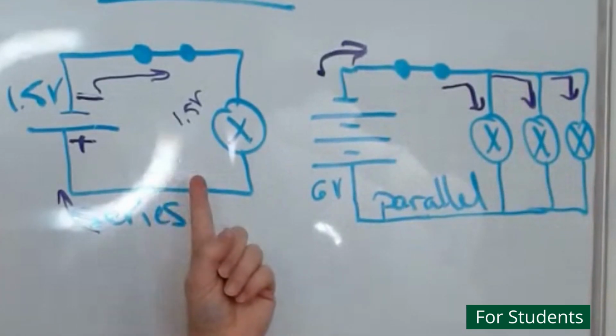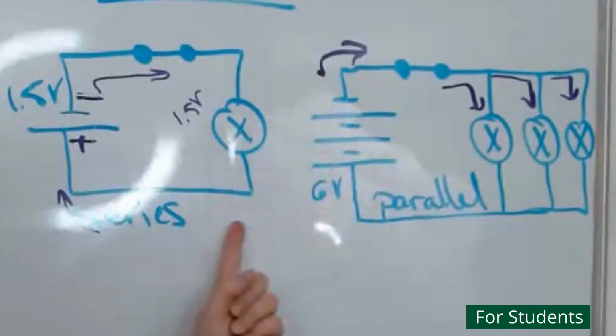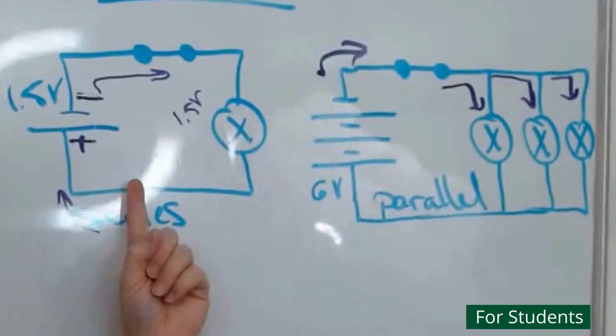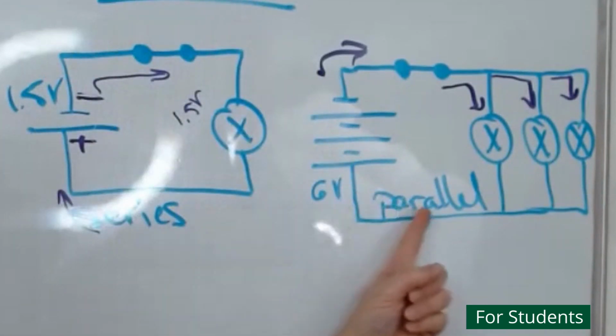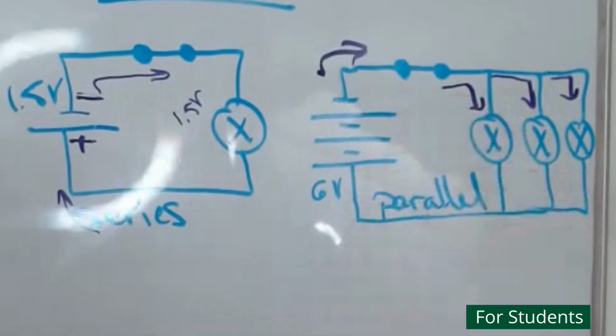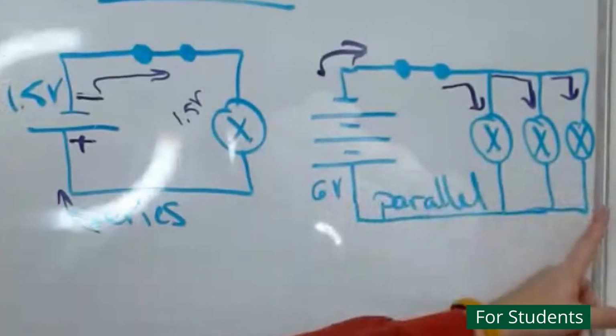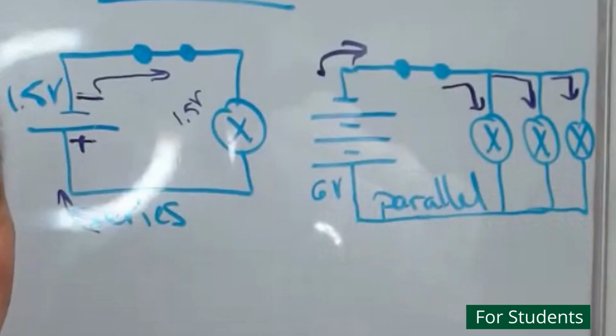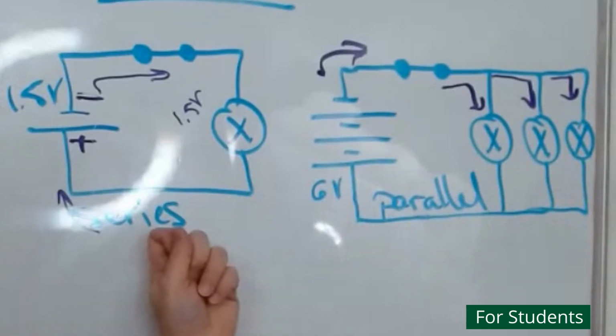So if you have only one trail, the lineup of bikes will be one after the other. For this one here, you have 3 different paths. That means you can have 3 times as many bikes that could go in this example here. So this is the difference between series and parallel circuit.